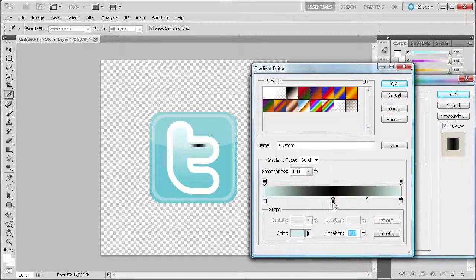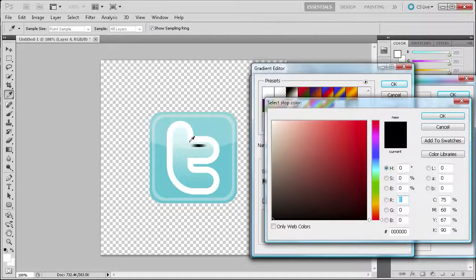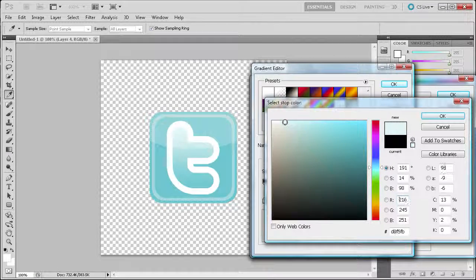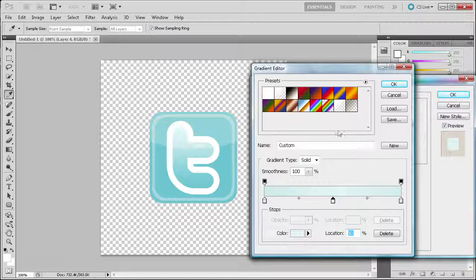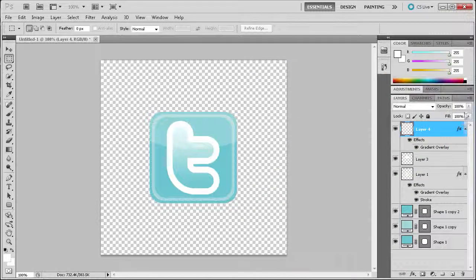And then for the last one, we're going to select that, and I'm going to move it a little bit lighter, so that it's almost closer to white. Alright, so now we have a pretty good gradient going on there, and you can see what our final effect looks like. So I'm going to click OK. And then we're just going to drop the opacity down to something like 50, maybe 57, 60, maybe a little more. I want to make sure we can see it. We'll just leave it back up at 100.